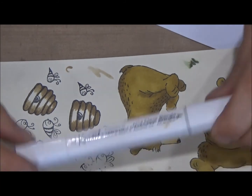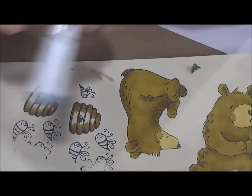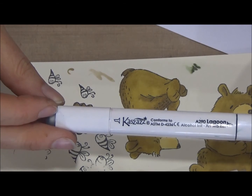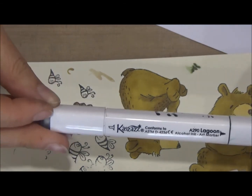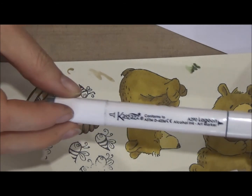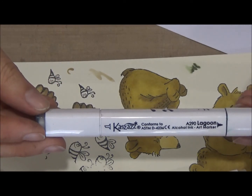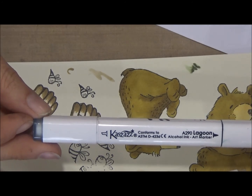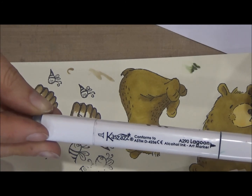The other thing I should tell you is the alcohol markers can be used to colour all of your embellishments. Your ribbons, your rhinestones, your buttons, your metal embellishments, your pearls, pretty much anything can be coloured with the alcohol markers. Which means they're great because you can coordinate things. You don't have to have packets and packets of different coloured ribbons and different coloured rhinestones and different coloured pearls. You can just have the plain white, the plain clear, and colour anything with your alcohol markers, and then they'll match your project really well.